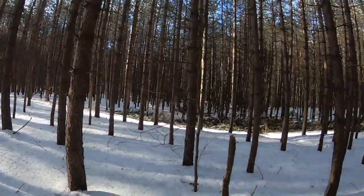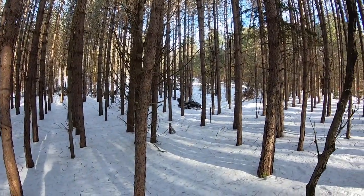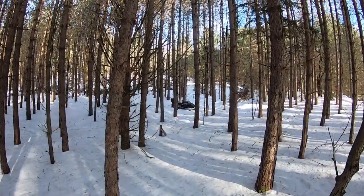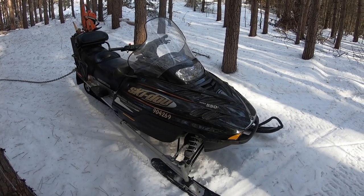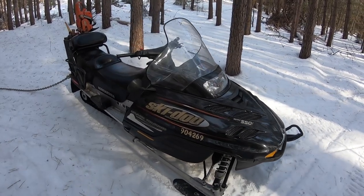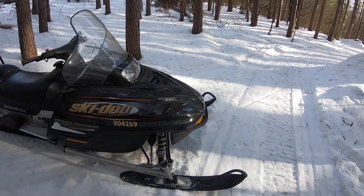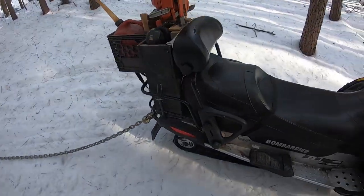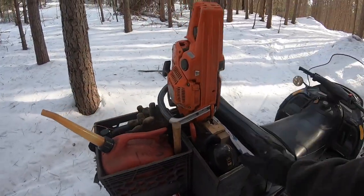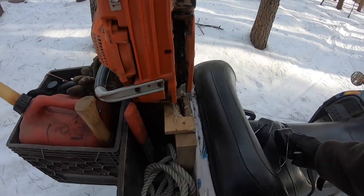Gonna go ahead, fire up the chainsaw. Got the Husky 555 today. Got the snowmobile set up. We can go have a look at. Well, here's the setup for when I'm out in bush cutting trees. So got the Skidoo, this is a 2003, the Grand Touring with the 550 fan. Nice unit. Grand Touring gives me a bit more space. It's got the long track. That extra space I use for this little box I made that holds a bunch of stuff.